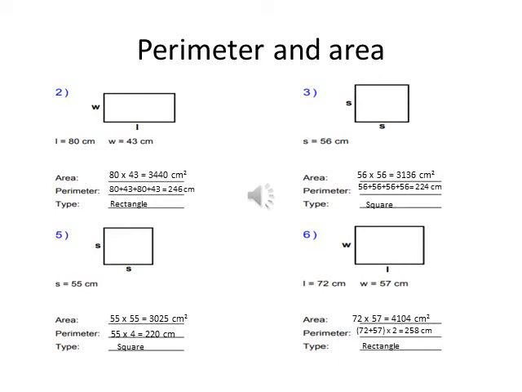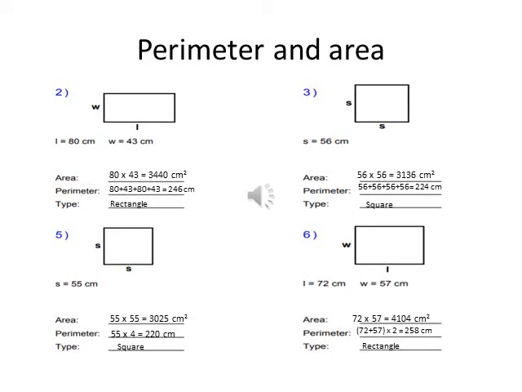So to get the area, as we remember together in the class, we just multiplied the length times the width. So 80 times 43 is going to be 3,440 squared centimeters. And to get the perimeter, you know that every 2 opposite sides in the rectangle are equal in length. So I'm adding 80 plus 43, this is the length and width, and this rectangle has another length and width, don't forget. So it's going to be plus 80 plus 43 again. So all of them equal 246 centimeters, and this is the perimeter. And the type of this shape, it's a rectangle, of course, because it has length and width.